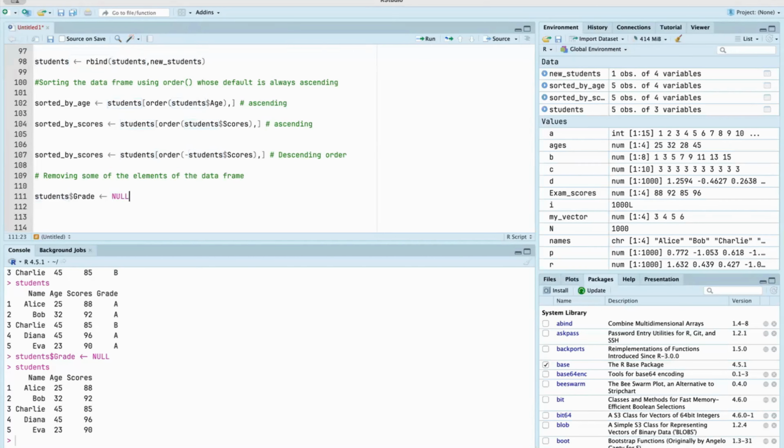And in other ways, maybe you also want to remove age.